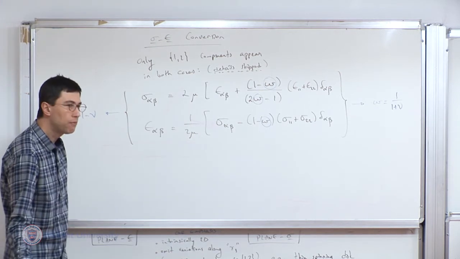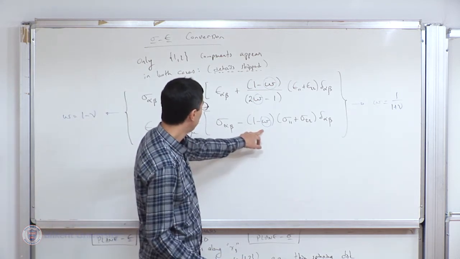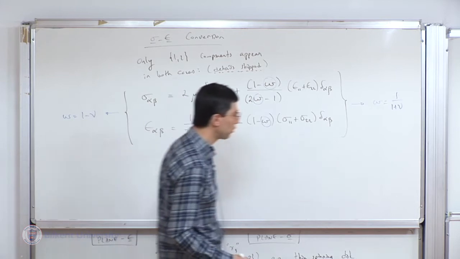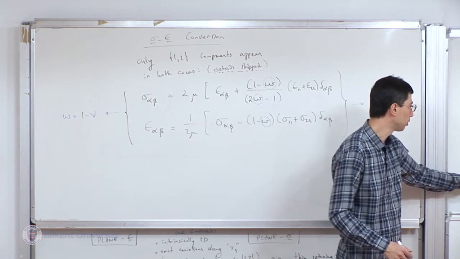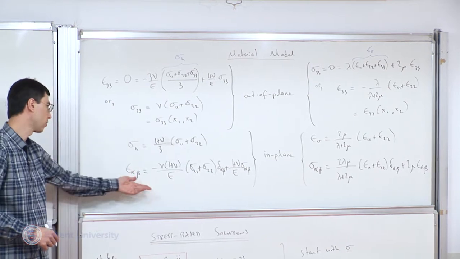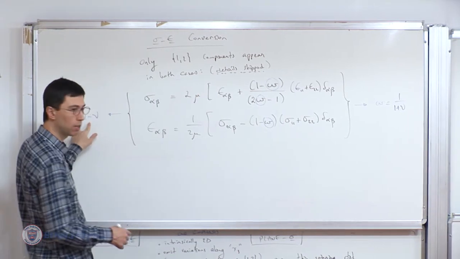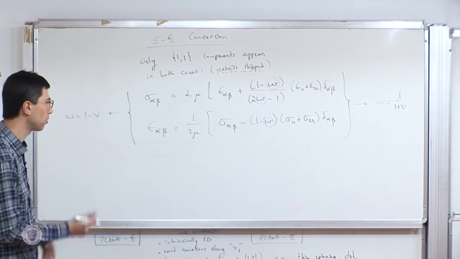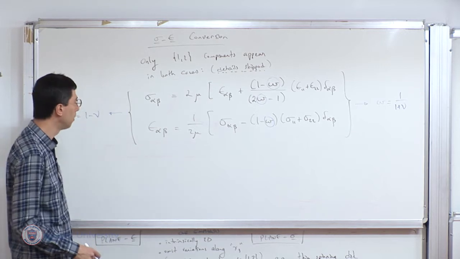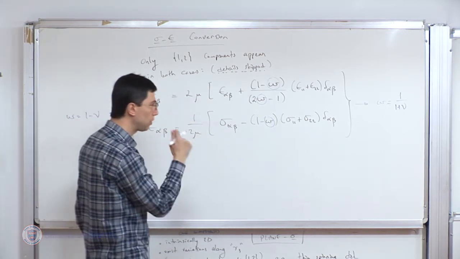So what you can verify is you can plug in here 1 minus nu and show that you have, for instance, that expression. What you can also verify is you can invert this expression as an exercise for sigma alpha beta and make sure that it is equal to this one again after you substitute omega equals 1 minus nu. These are just things to sort of experiment with these forms. Okay? But now I have a form that applies in principle to both plane stress and strain.